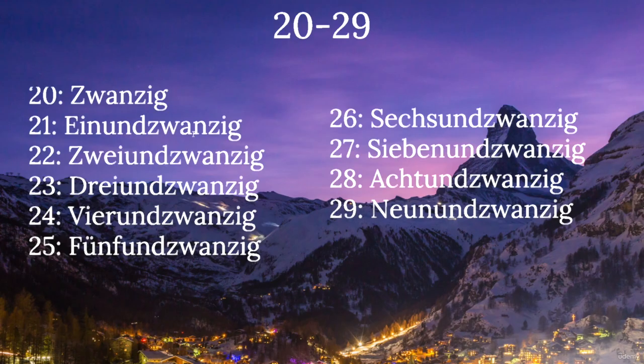If you find it difficult to pronounce the numbers, try to divide the words. For example, 21 would be 21, which is translated to 1 and 20. Try to read them like this with me.